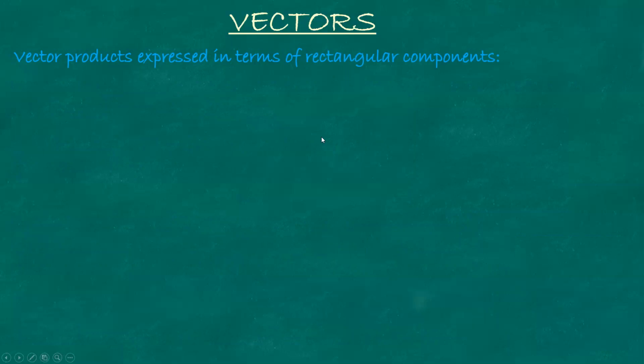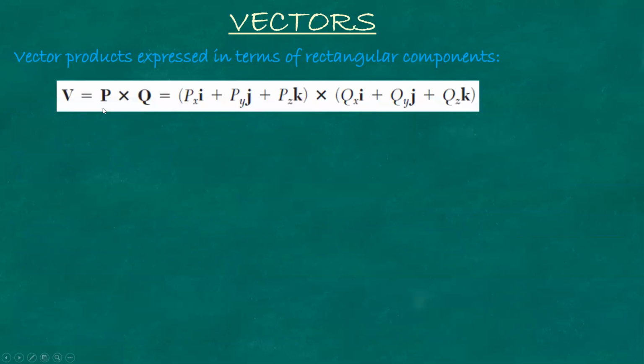Now, since vectors ang P ug Q, then nasa rectangular component, di ba? So, saan pag-go sa first product? So, for vector P, mo na yung component, vector Q, mo sa na yung components. So, dili siya ordinary multiplication, kaya maginani yung tao, PX I cross QX I. So, dili siya ordinary na multiplication. PX times QX. Naman tayo I cross I.